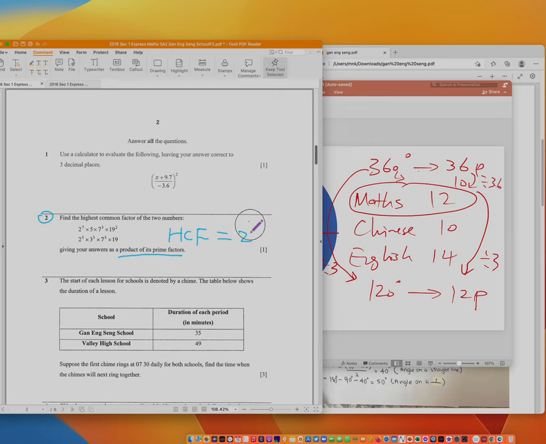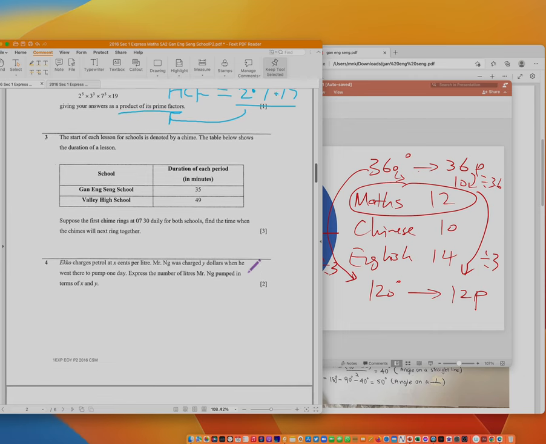And a 5 on the earth times 7, a cube times 19. Correct, so they want this. Read the question, they want this. But if they want product, product times is a product. If you give the exact answer, no mark. Read the question. Don't lose this 1 mark unnecessarily. Next one.